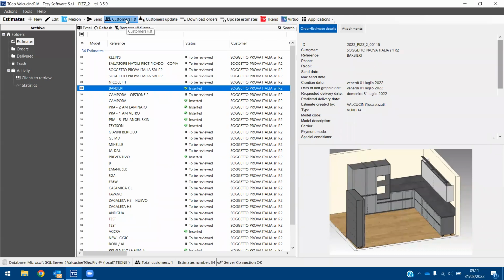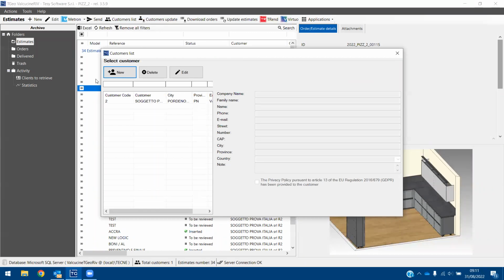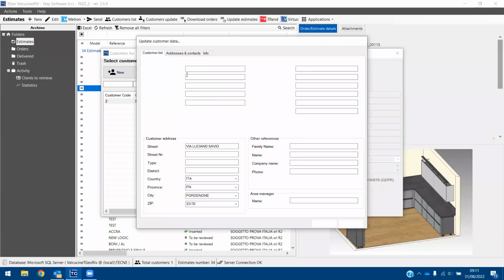With the button here at the top of the window, customers list, I'm clicking on it. You have access to the window with the list of customers. I have, for example, only one generic customer that I use for every project. Or with the new button, you can create a new customer.